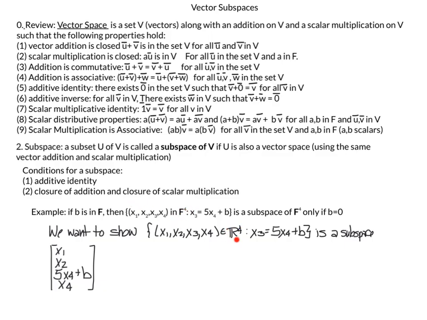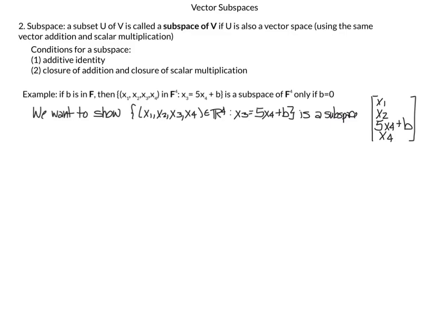The other thing I'm going to say, sometimes you might feel more comfortable instead of the F4. If you want, you can think of this as R4. And then at the last minute you can say maybe they're complex numbers, so then you change it to an F4. But they really look the same. So I've cleared out some space. I cleared out that huge thing about what we need to prove for a vector space, and I left our three conditions we need to prove for a subspace.